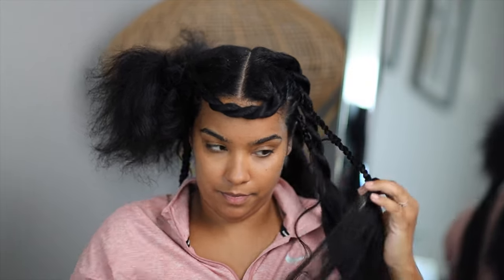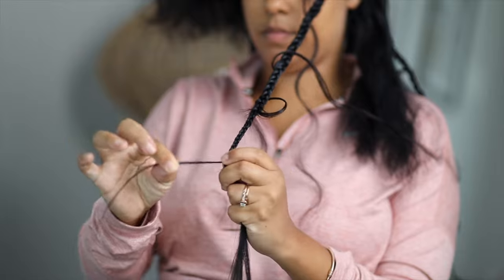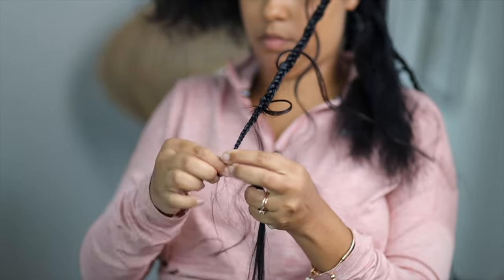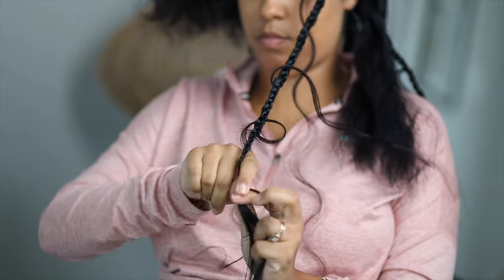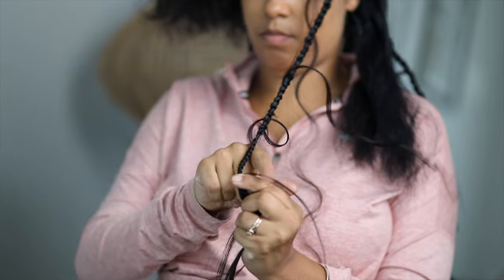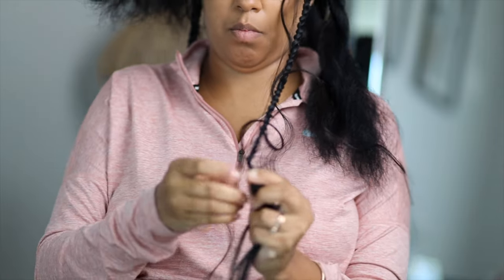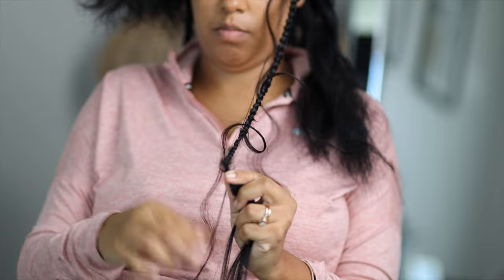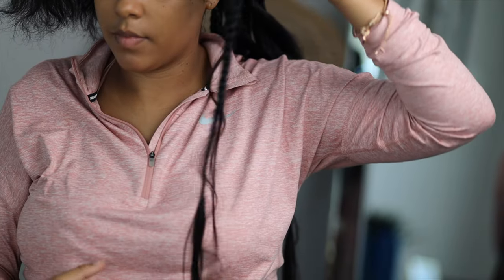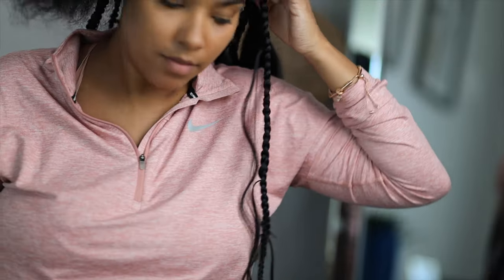The next thing you'll want to do is tie a knot at the end of your braid to seal it, because we're not braiding all the way down — we're leaving some hair out at the bottom. Using pre-stretched braiding hair is easiest because it's already layered, so you don't have to work at pulling it to get that natural vibe. Since this hair is pre-stretched, I simply tied a little knot wherever I wanted the braid to stop — the ends looked perfect. I didn't even have to dip or steam these braids.